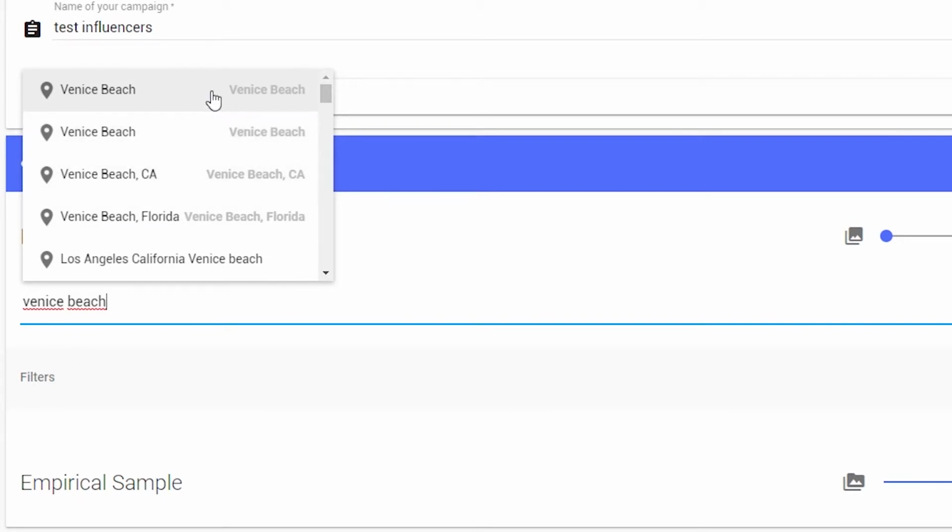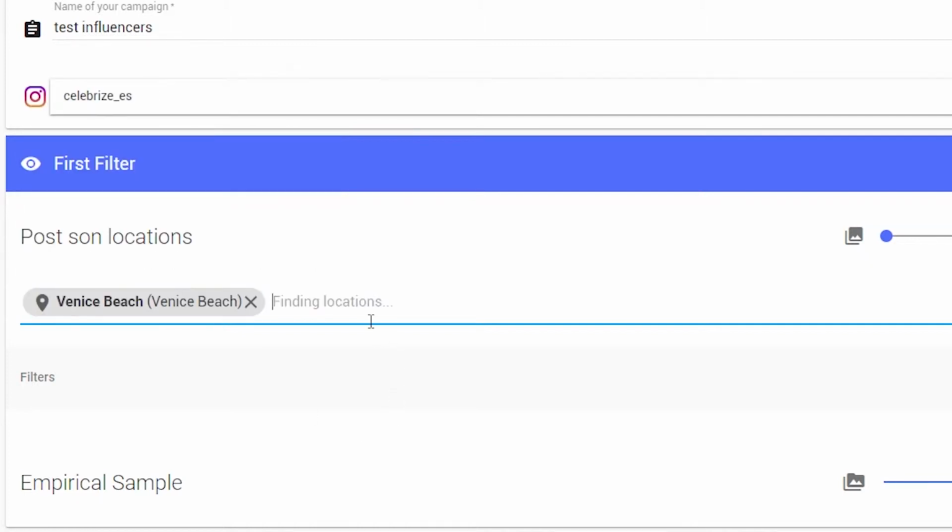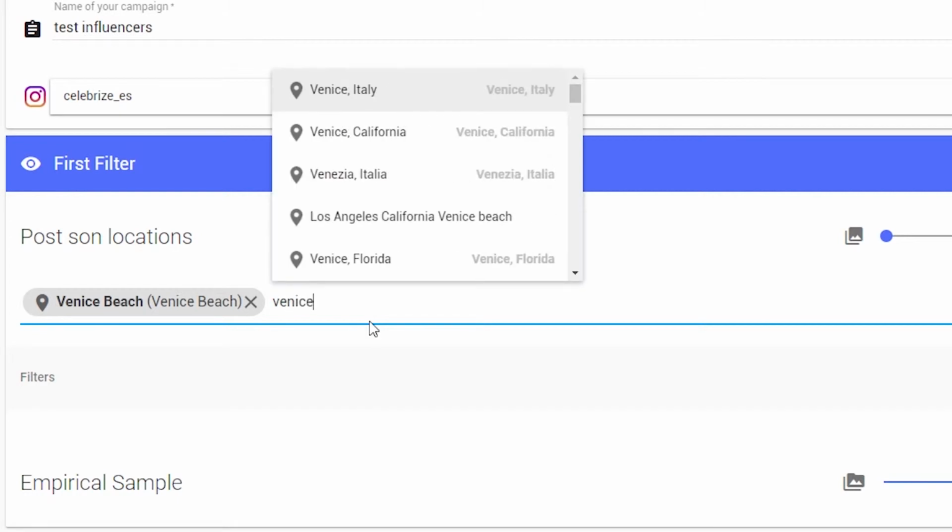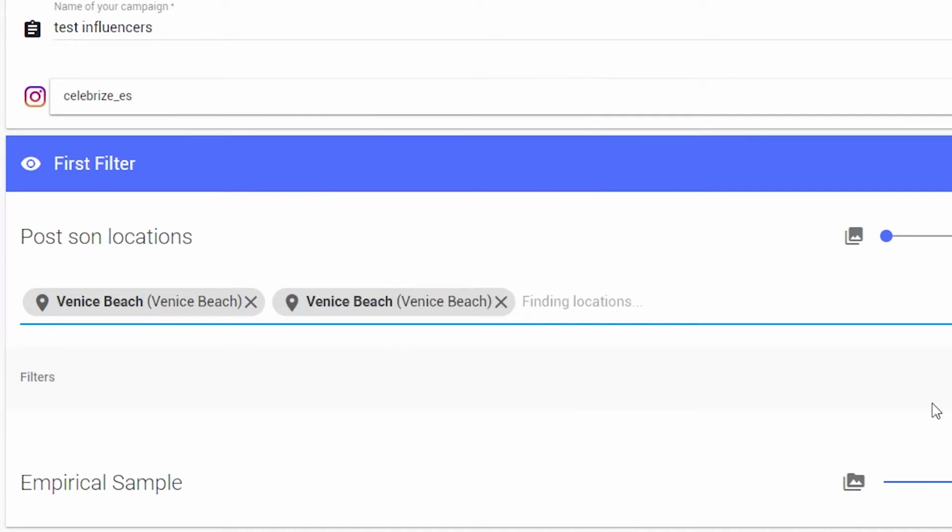Okay, so what we're gonna do right now, we're gonna click on one of these locations, right? So we could potentially click on all of these. You know how like Instagram has many location names for one location, but at the end of the day, it's the same point on the map. So we're gonna go for this one, for example, all right? And we can also go for this other one. All right, so now we have two locations.